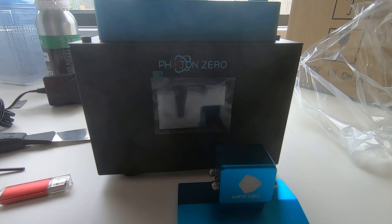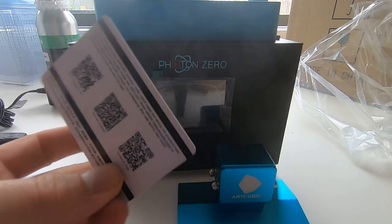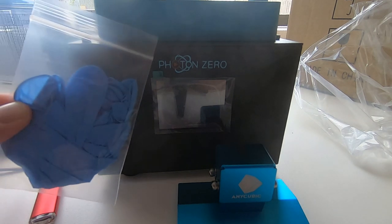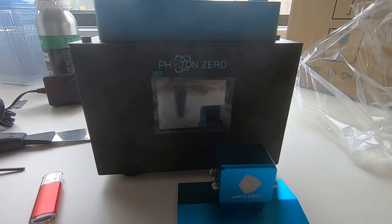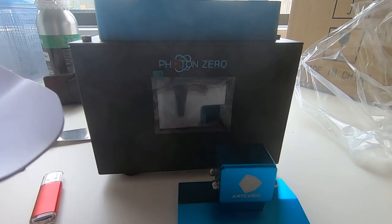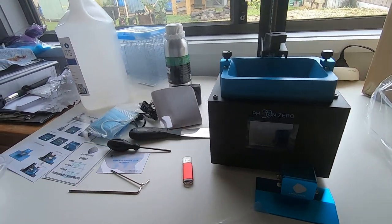And I think we've got this. We have an after service card, which is great, and Anycubic something or other, some gloves, a mask, two Allen keys, and some paint filters, which, in all honesty, are usable for when you're pouring stuff back.